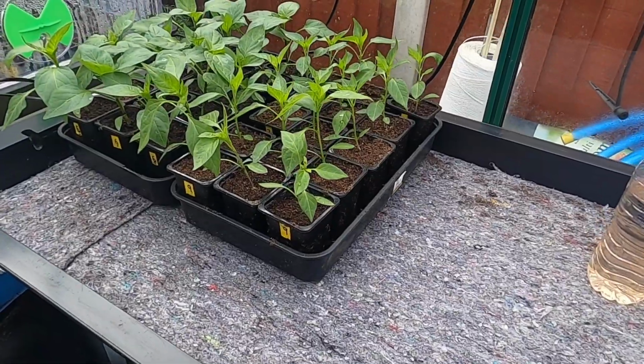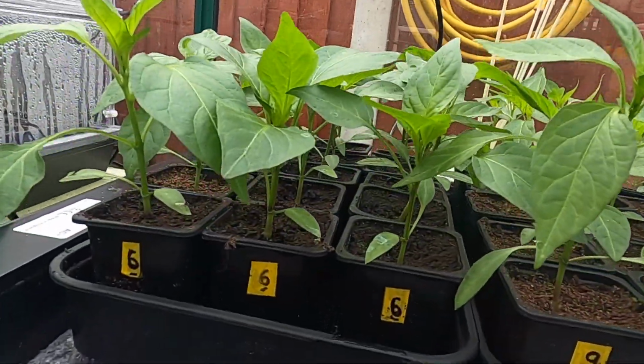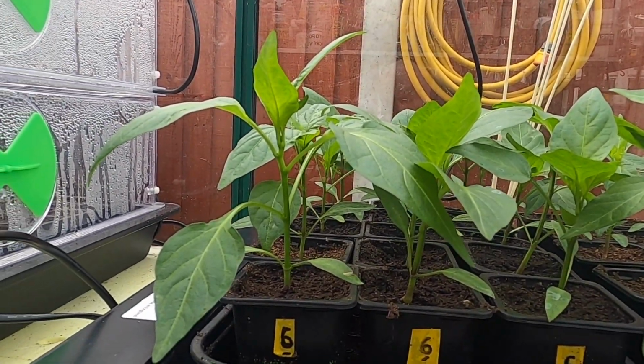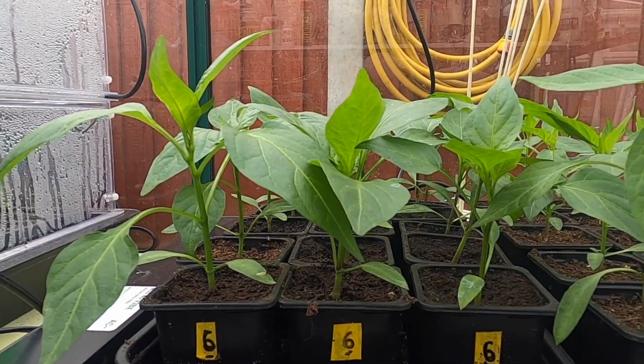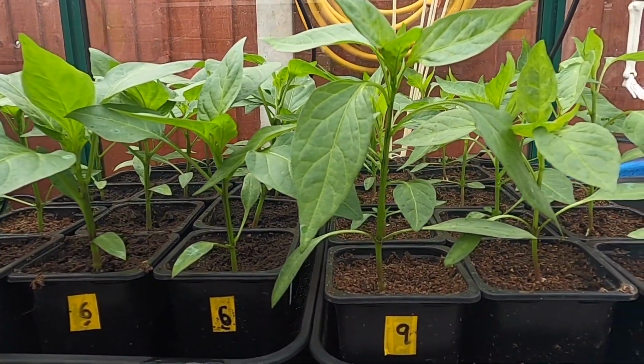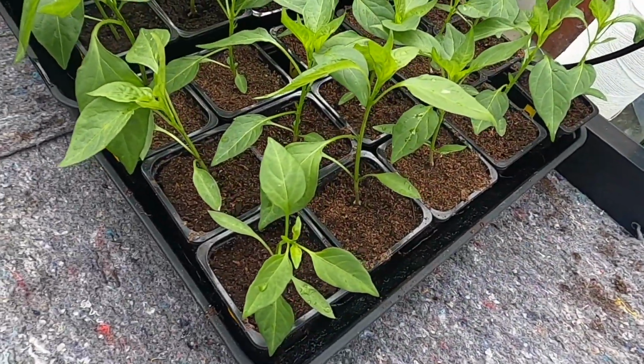Right, I've removed the tent and I'm just starting to put them back in place now. I'll just show you what I mean regarding the size of the peppers. I don't know if that'll show up too well or not, but to me they're just getting a bit on the too tall side, so if there's any that is in excess of it, I'll nip the tops out.